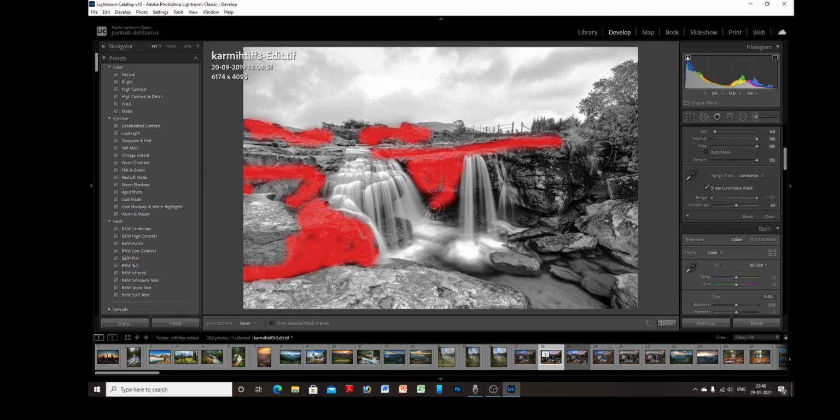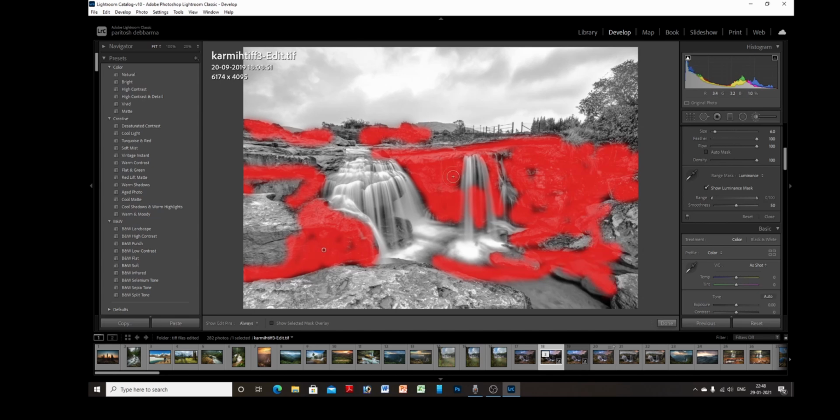Maybe here in the rocks it's too dark, so I'm brushing over this area. Now you can observe some of the well exposed areas are also being painted, but it's not a big deal if we mistakenly brush over other areas which we don't want to be affected.